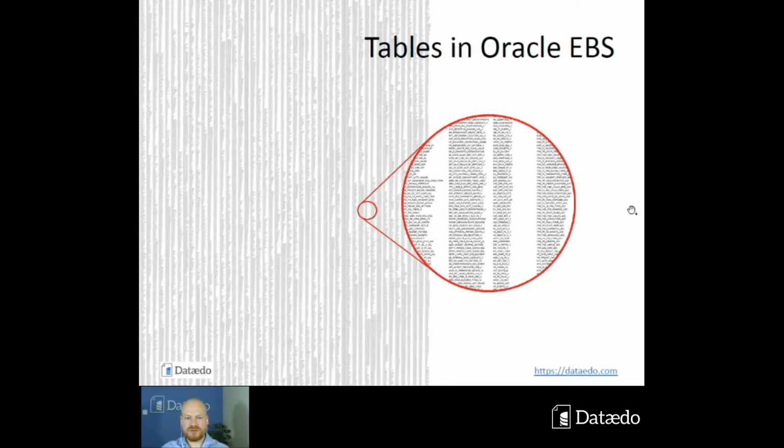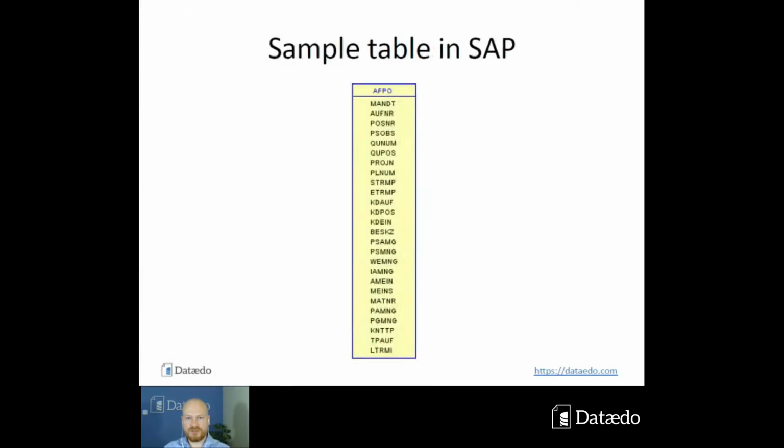So imagine looking for something in Oracle application. Another example comes from another huge application, which is called SAP. And SAP is a very old application, and back then they needed to save every byte, and that's why they decided it's a good idea to have 4 and 5 letter names for all the tables and columns.